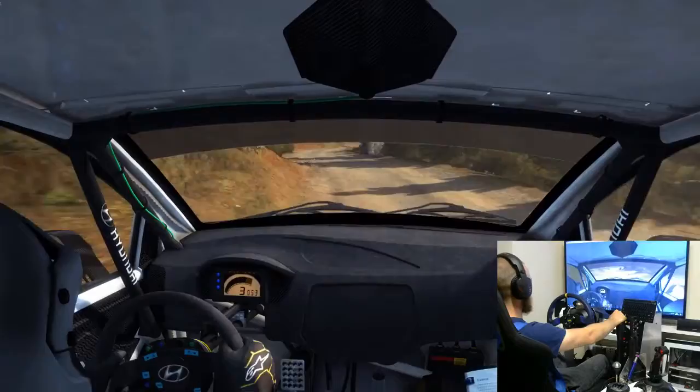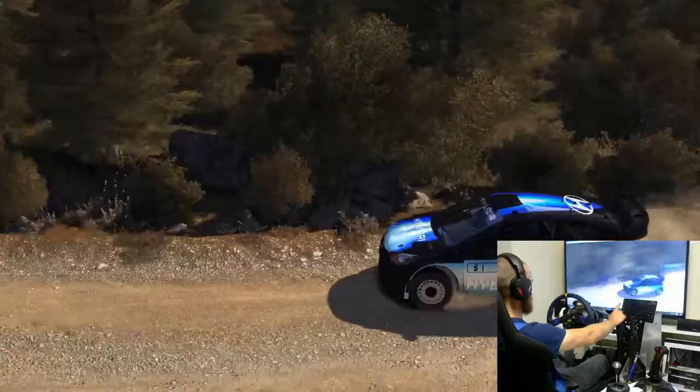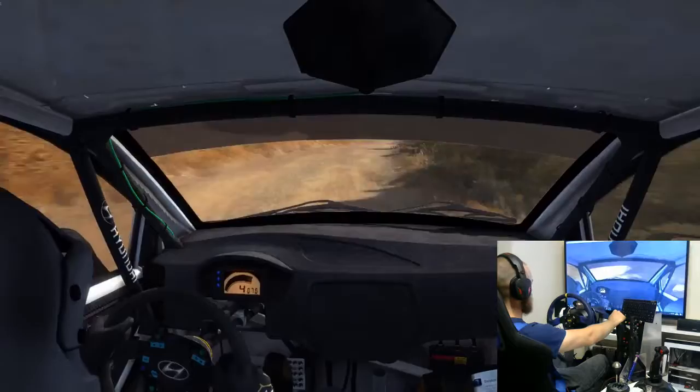It's a title that was never fantastic on three screens, and since I went back to one, I've not actually played this on one that much. So it's nice to actually come on and play it on one, and the visual replays on one screen looks fantastic.